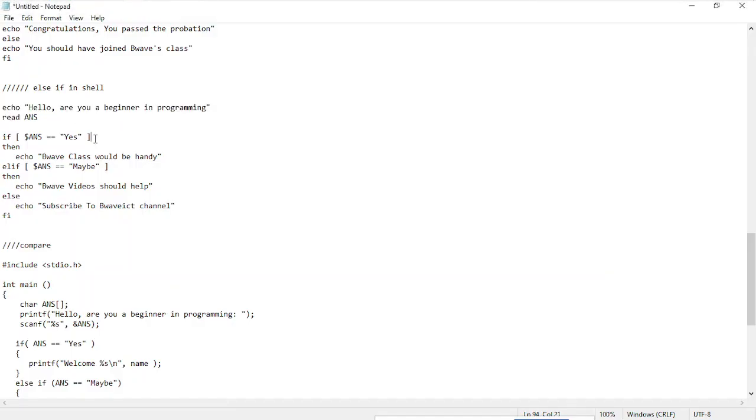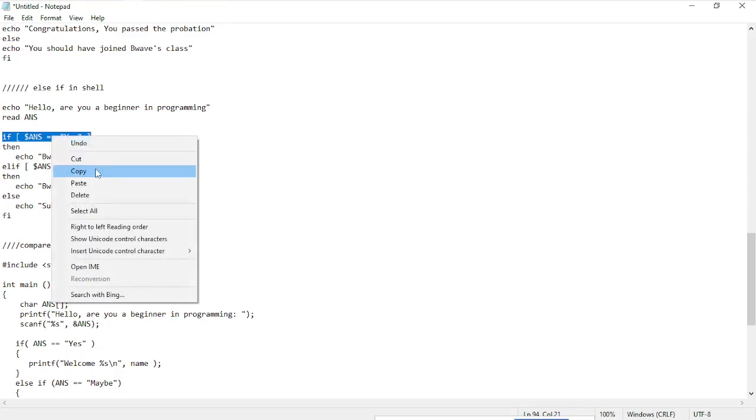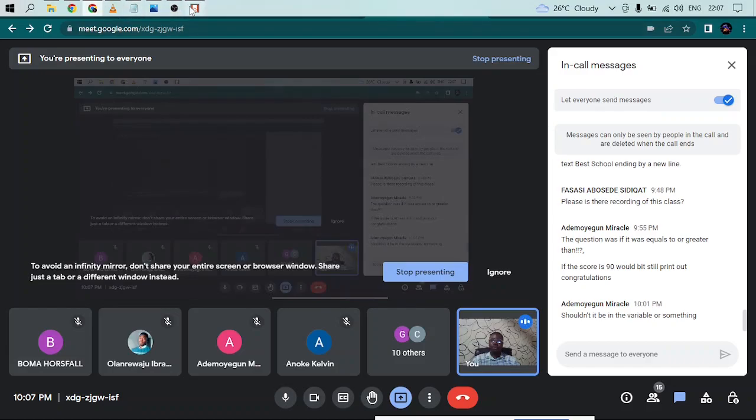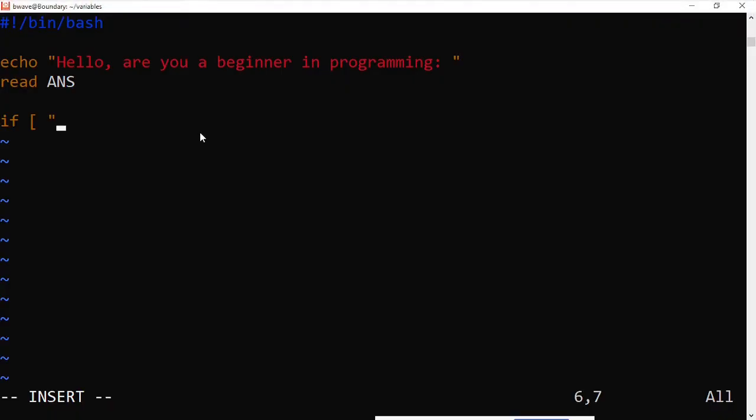We can say if answer is equal to yes, then it should do something for you. So if this person types, I'm a beginner in programming, then a certain condition is fulfilled. So let's see how we implement that.